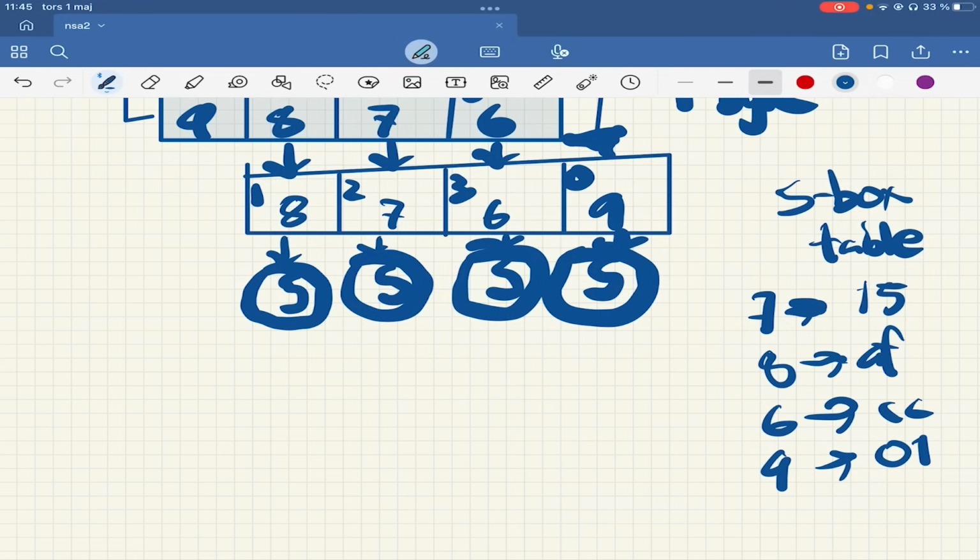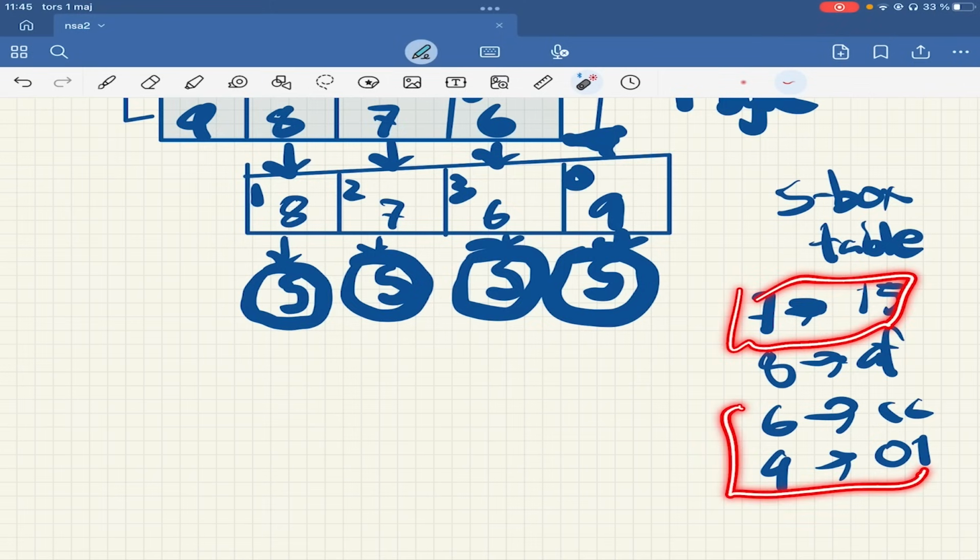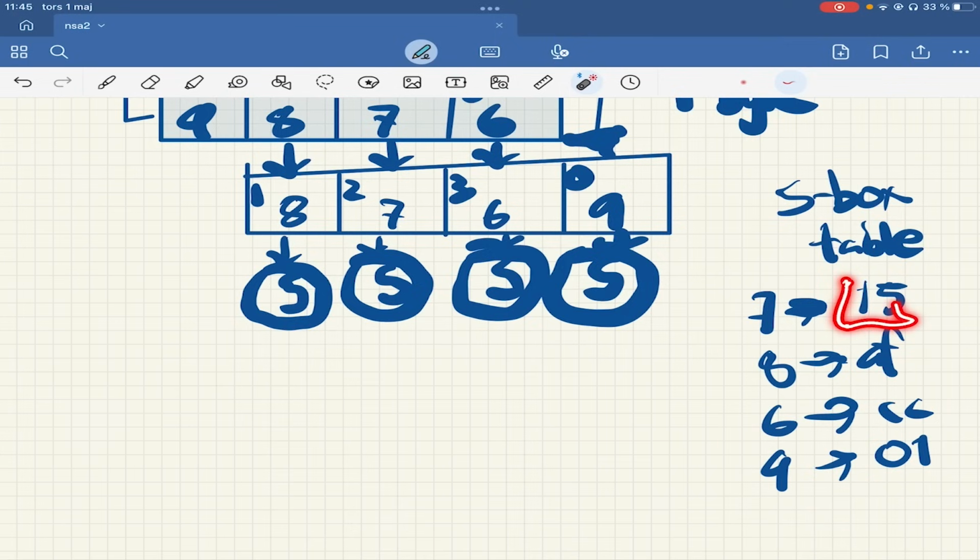And the last thing is we don't do anything more with these 3. These are, so let's see, 6, 7, and 9. So for this and these 2, we have the result value right here. But for this leftmost box, the 8 in this case, we do one more thing. We add something which is called the round constant.